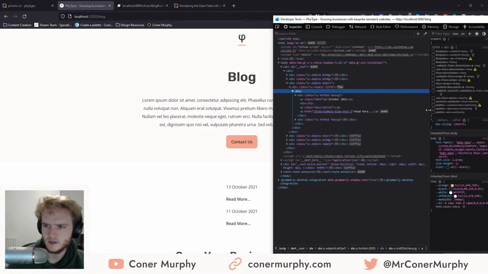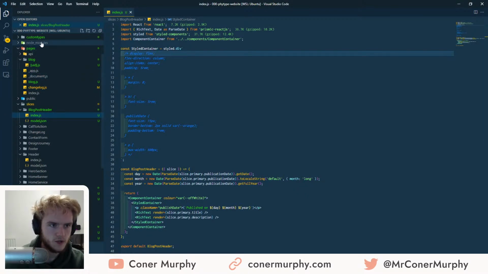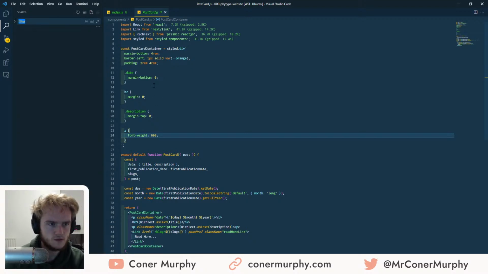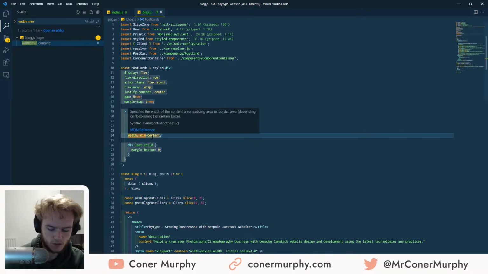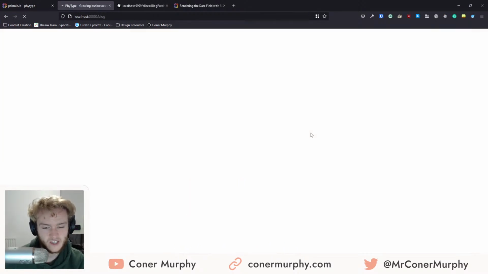Width min content might be doing it. So let's go to postcard quickly. I don't actually know where I used, where is that? Width min in blog posts. Okay. Get rid of that quickly, see if that fixes it. Not really.